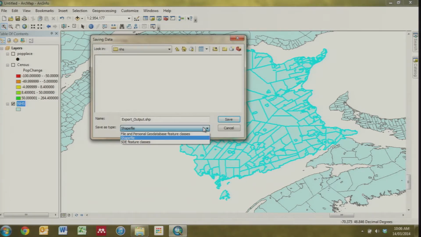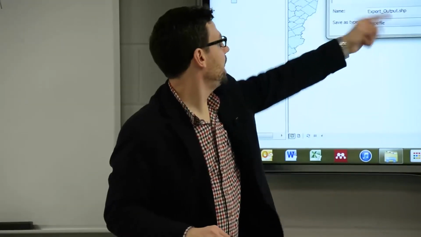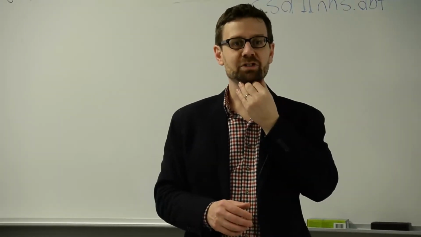And shapefile is a different data type. That's the .shp that was there yesterday. If we choose a personal geodatabase, personal geodatabase is another file type, and it's actually an Access database. So it's going to want to create a new Access database file and save it as a table within the Access database. So it's just a different file format, but it's not one that we're working with today. So when you're exporting it, choose it as a shapefile and call it whatever you want. And that's what you had done. You had exported it as a personal geodatabase.